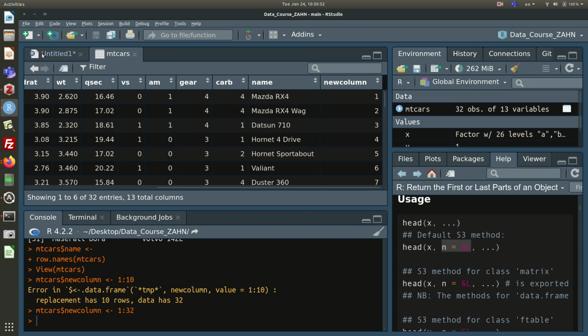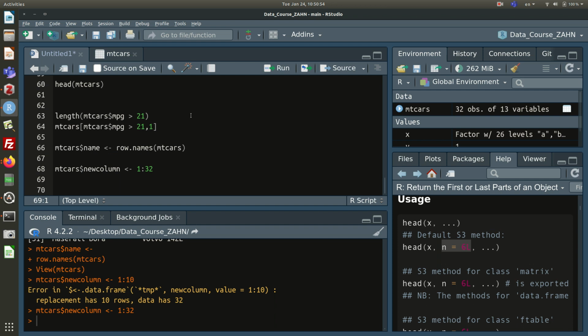I have a question. Yes. So you have two tables, can you do, for example, mtcars new column is equal to this column of this table? Sure can. It's very nice. You could have two separate files on your computer, read them both in, and merge them together into one nice data frame.